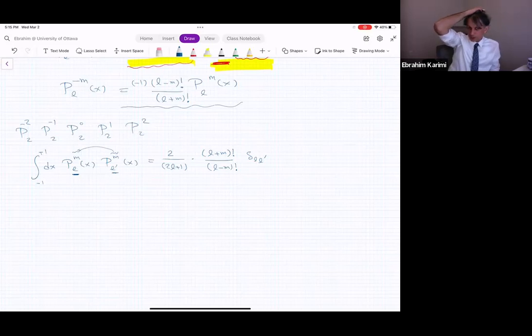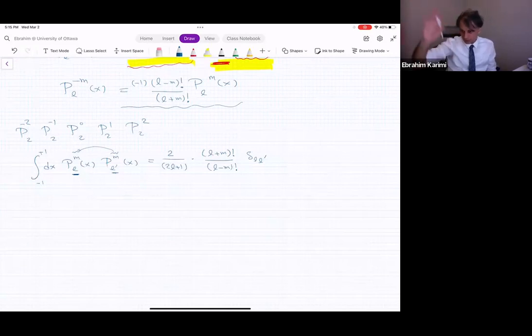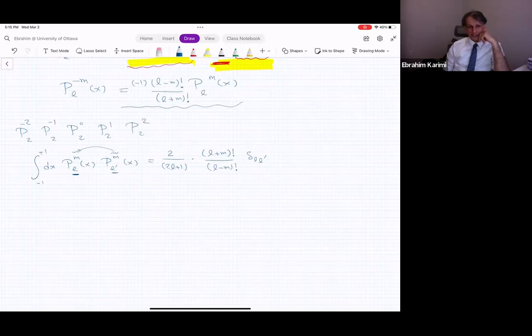I'm not expecting you to memorize what is going on with P_2^2. I don't do that even myself. If it's needed, I will give you the expression so you can use it. So what is important is you have to know the logic of how to build them up. Of course, the relationship, which is the Rodrigues expression, can be given to you, and you can use it in your exam or in your research activity. I'm assuming that there are many books about the Legendre polynomial. So people are writing books about the properties of these functions.